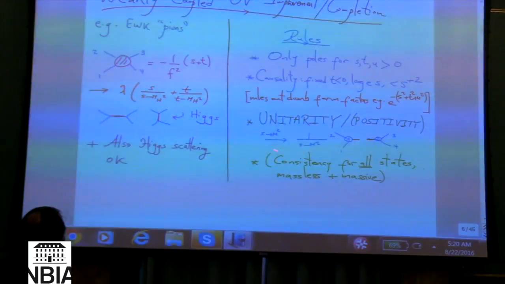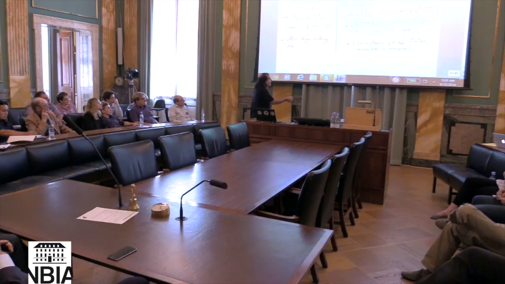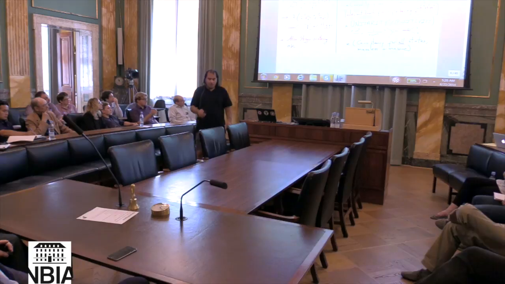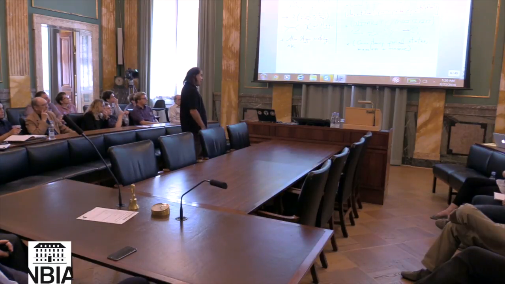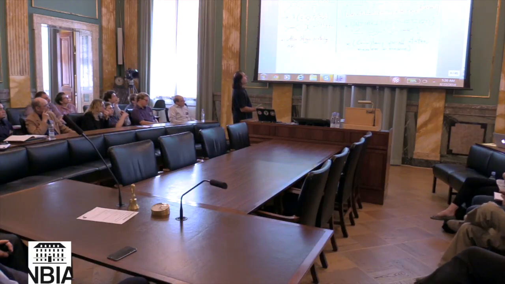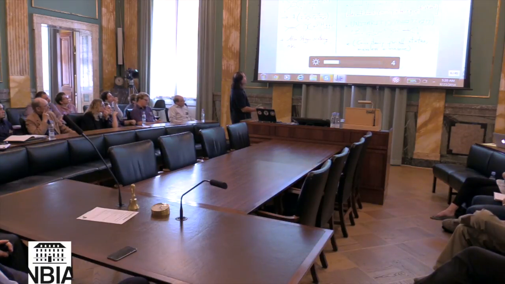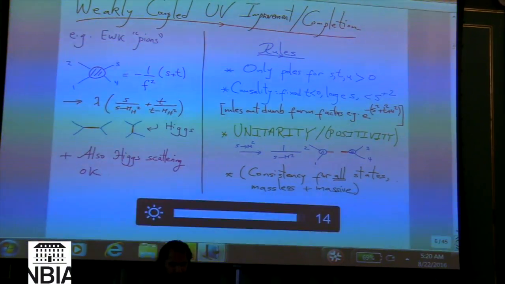What will be the most constraining thing that we'll talk about is unitarity, which really tells us that on one of these poles we have to be able to consistently interpret what we see as the production of some higher spin particle. And very often unitarity turns into a positivity condition if the particles 1 and 2 on the left and 3 and 4 on the right happen to be the same. Then we get squares of coupling constants here, so the residue has to satisfy a positivity condition, but what's really important is the unitarity condition. And ultimately, of course, just like in this case, we need consistency for all states, massless and massive.